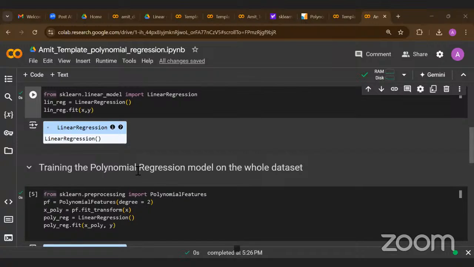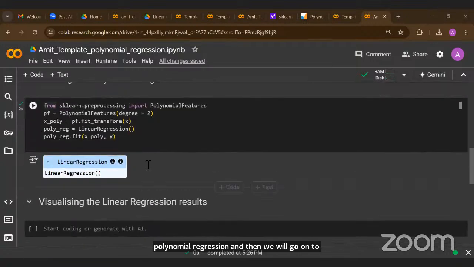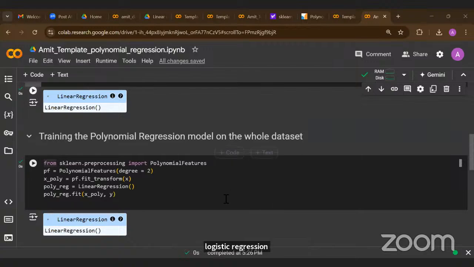All right, so we are setting up a good pace. That means that by 5:35, we will be done with the polynomial regression, and then we will go on to logistic regression, because we have to cover one more regression in today's class. Which will be classification basically, but we will still call it regression because we will use a logistic function for that.